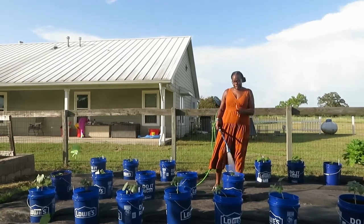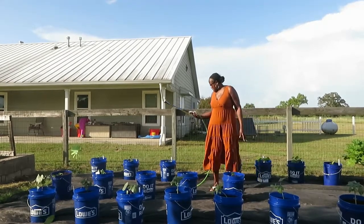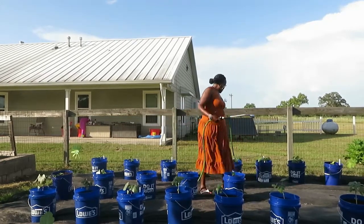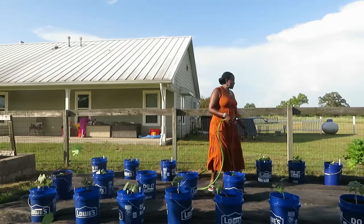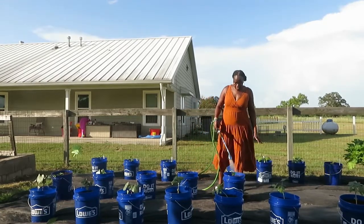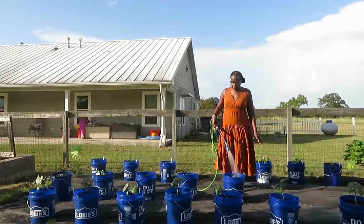So we decided to put the green beans over here along with our eggplant that's starting to grow. Squash, as you can see, they're all growing. Okra. So I'm going to get the green beans watered in.